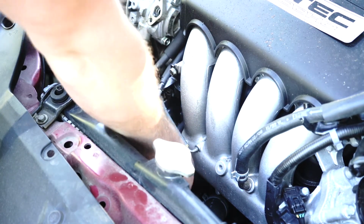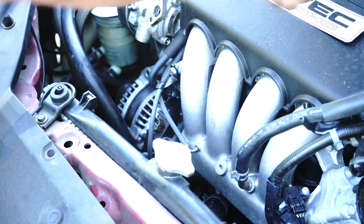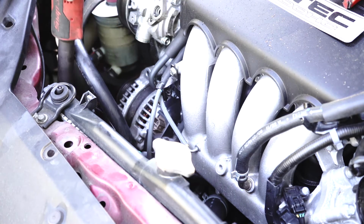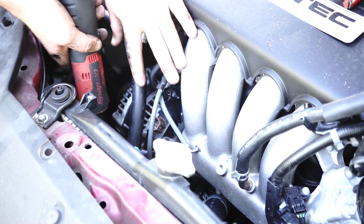I'm going to use my pliers to separate this wire off the back of the alternator, just moving it over to the side for now. Then we're going to get the 12mm and we're going to start to undo the bottom bolts on the alternator. So you've got 2 down the bottom and 1 on the top here.